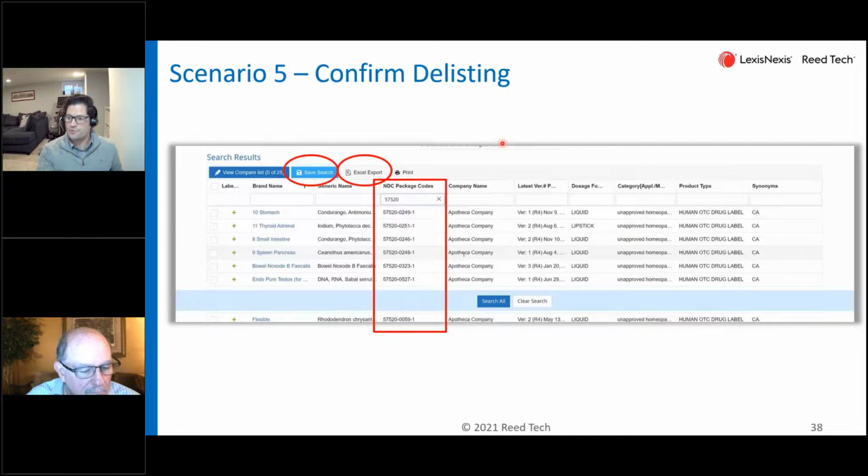We can export this information into Excel, our search results. Another cool feature about Navigator is it allows you to just export the search results as well. So you can see the very high level of information, if you don't necessarily want to dig into each individual label. And then up at the top here, you'll also be able to filter through. So if it was just a generic or a general ingredient search we did, you can filter by company name at the top and it'll just show you those companies, or by marketing category or product type, things like that.